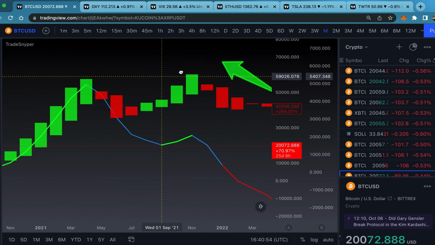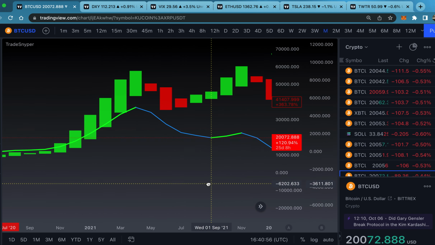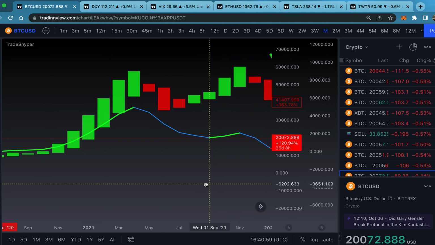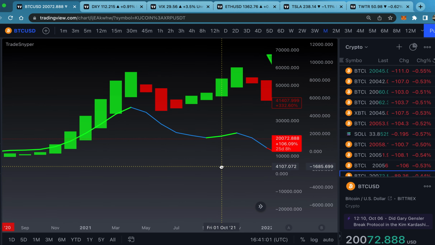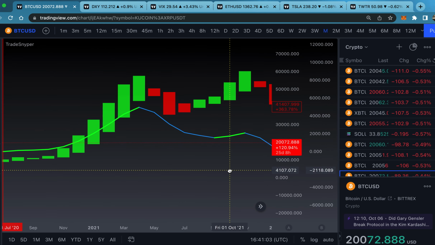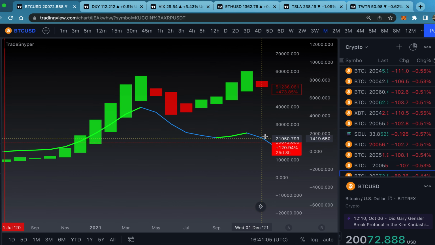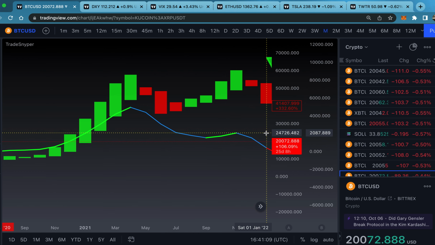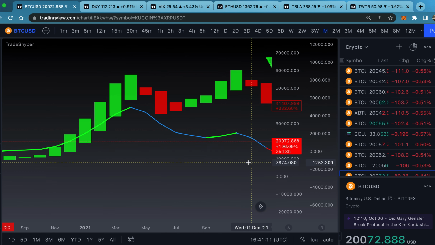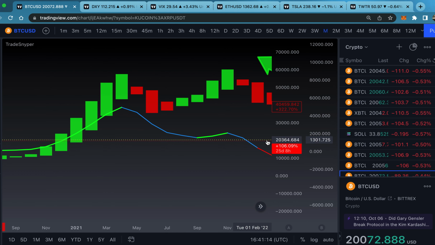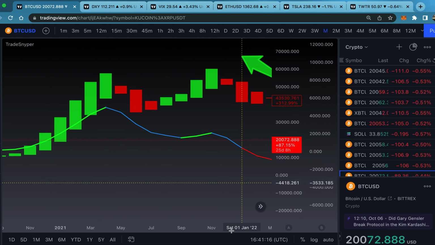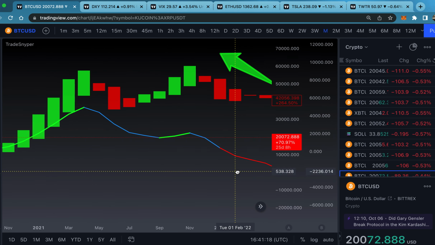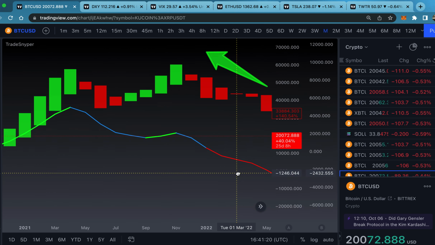Once the indicator flipped red, I want everybody to pay attention to this, because everyone says you can't use an indicator to call the market. Well, we've been doing it the whole entire month. Notice that the indicator right here is blue on the monthly scale. It flipped red here in January, and then December it was still red. Then notice the dates on the bottom here: February, March, still red, trending down.